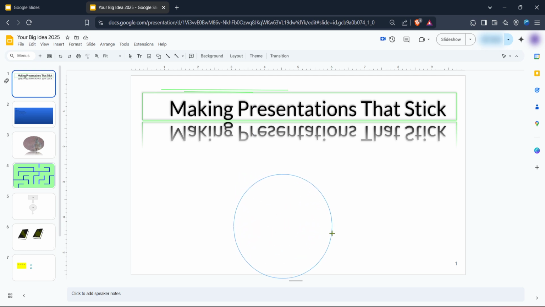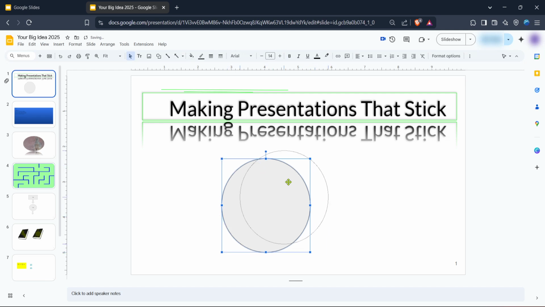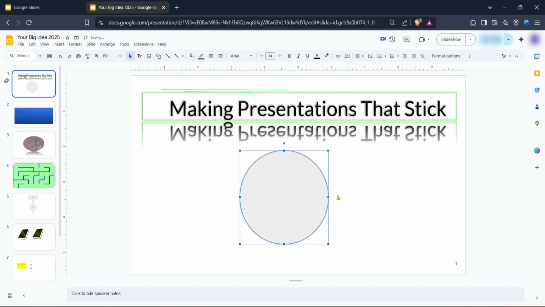If you need to adjust the size or reposition the circle, you can click and drag the edges or move it to the desired location on your slide. Feel free to explore the formatting options available to further customize your circle's color, border, and other properties to match the theme of your presentation. This basic skill can be a great starting point for adding more intricate designs and enhancing the overall quality of your slides.